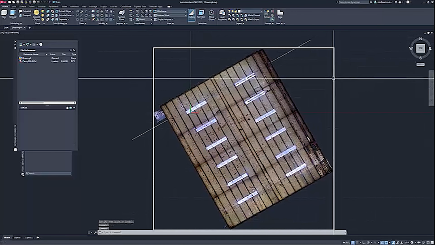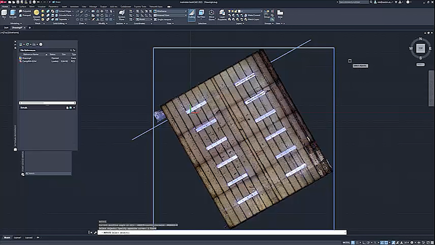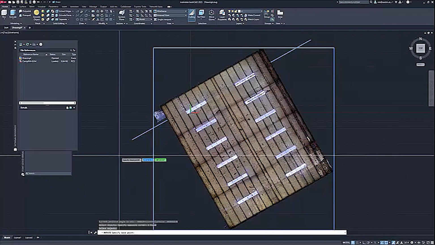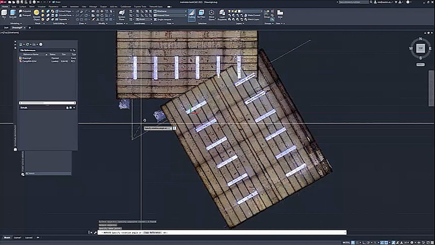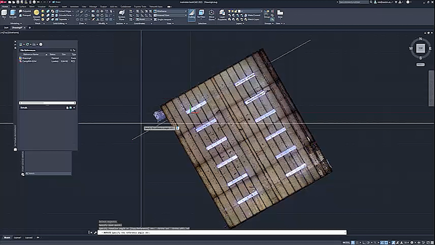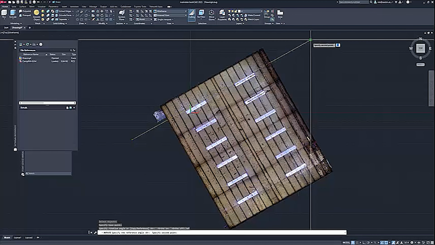All right, get this lined up. Next step is the rotate command. I'd like to select both the point cloud and the reference line. Next step is to choose the endpoint of that line, click, and turn the ortho off. We're going to be using a reference line, so type in REF or choose it in the command line below. Reference line will be the line we just drew. Pick the beginning and end of that line, and notice how I have control over the point cloud.